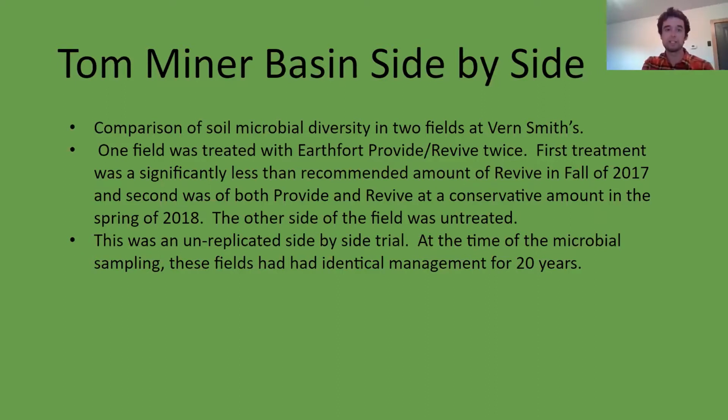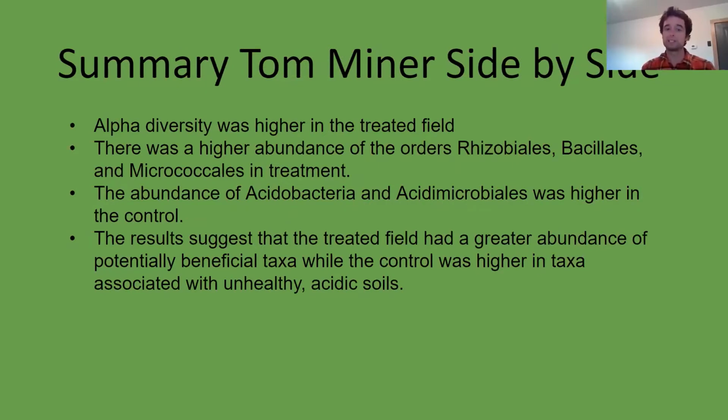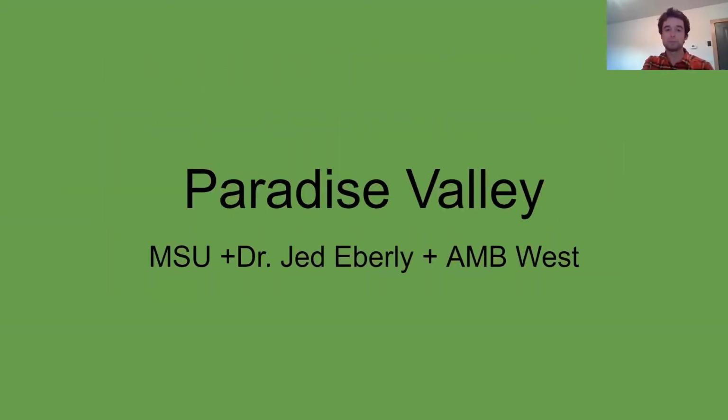And what he found was on that untreated side, there were significantly more bacteria associated with unhealthy acidic soils. And this is something these fields have struggled with for 20 years. They've always been acidic, but getting that biology healthy helped balance out the system. And this got us excited about doing more research and trying to dive deeper into how we might be able to do this at scale.